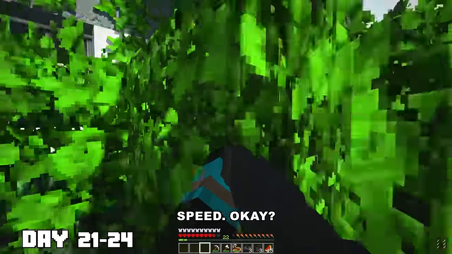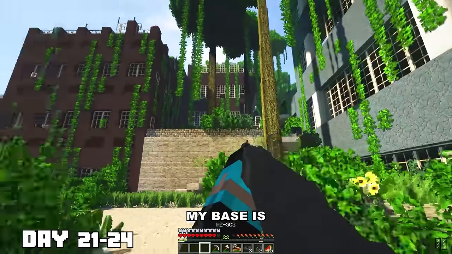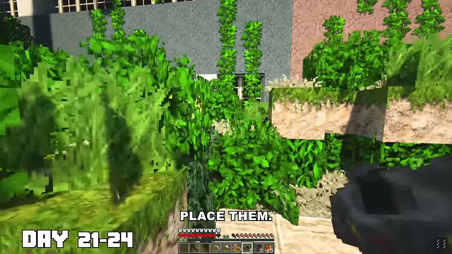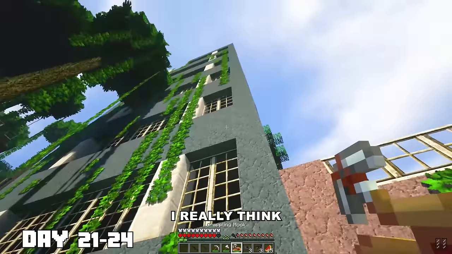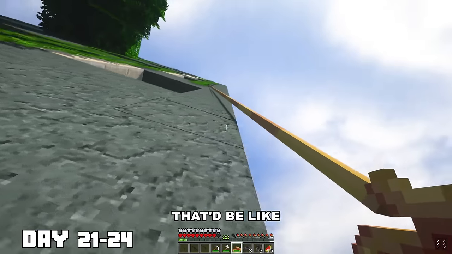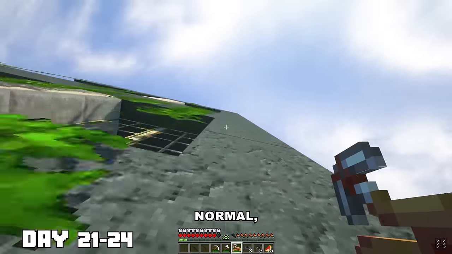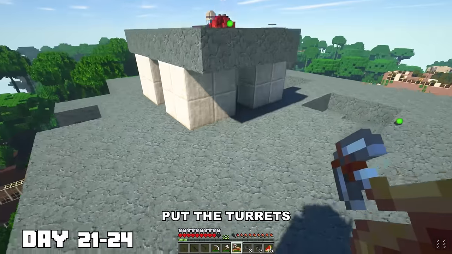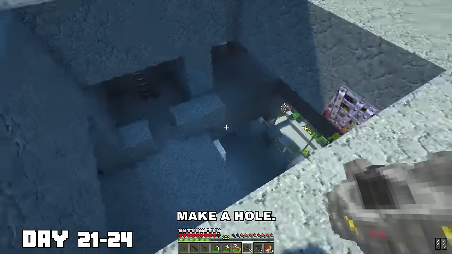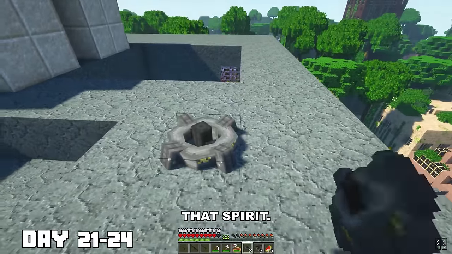Let's get the XP. Okay, yeah, this is not looking too good. My base is getting pretty ravaged, but we do have turrets, so let's just place them. I really think we should maybe place them near the top somewhere. Yeah, that'd be a pretty good, normal opinion. So you put the turrets maybe at the very front over here. They did make a hole all the way to that level, and my light is floating now. So let's place the turret.